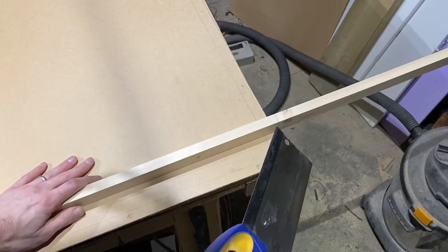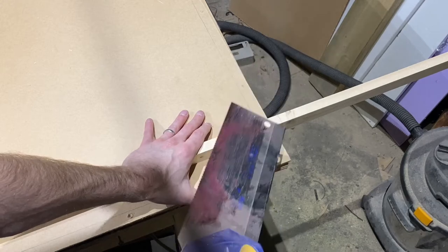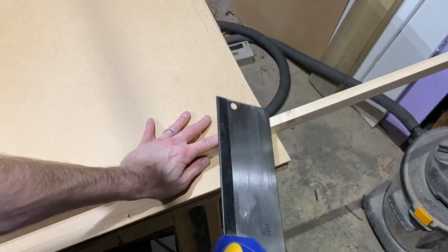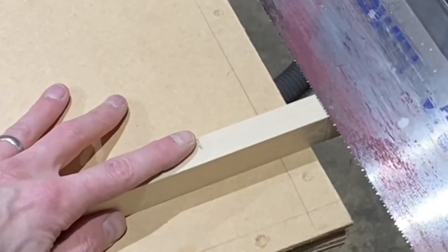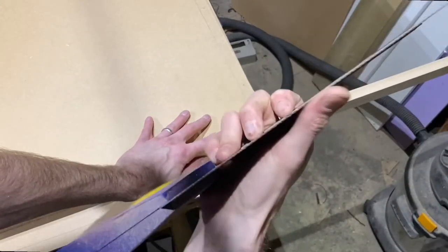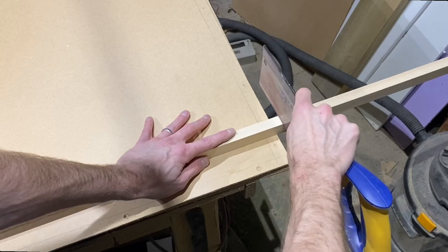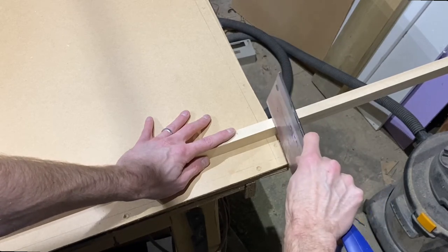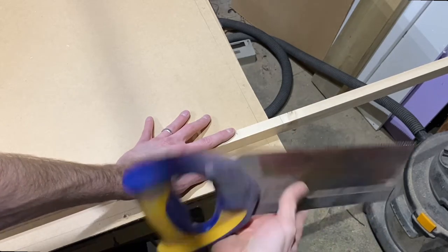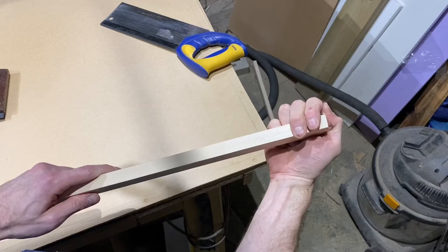With a regular hand saw, you want the cut mark to be slightly over the edge of the table to support the piece you're working on. Keep the piece you're keeping on the table and let the scrap fall off. Cut right on the line so you can just see it being nicked away by the saw. This saw is approximately 1-2mm thick - that's called the kerf - and that's material you'll lose. Using this method of looking top-down, you'll get a nice square edge on your piece so it's not wonky when used on the baseboard.